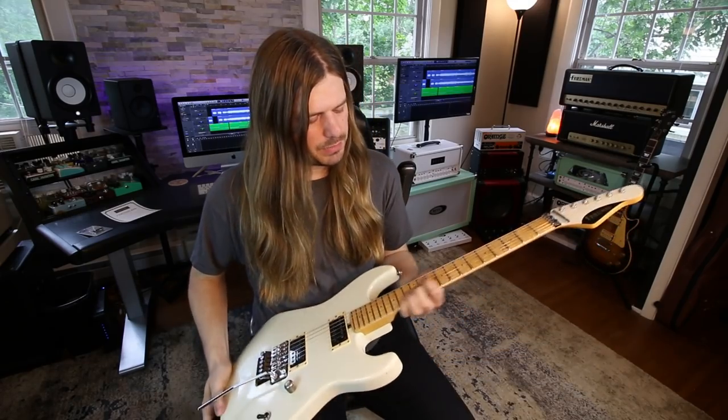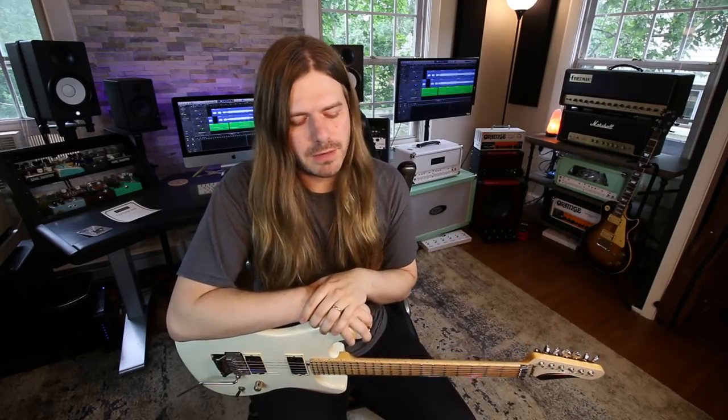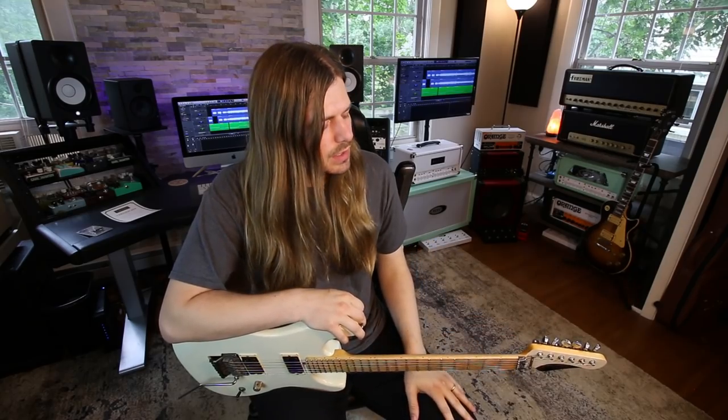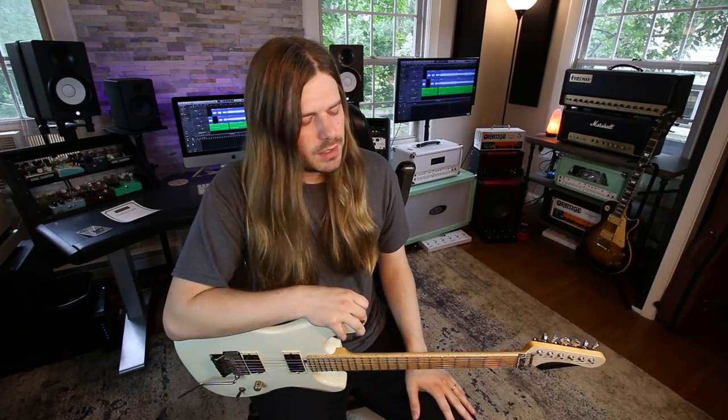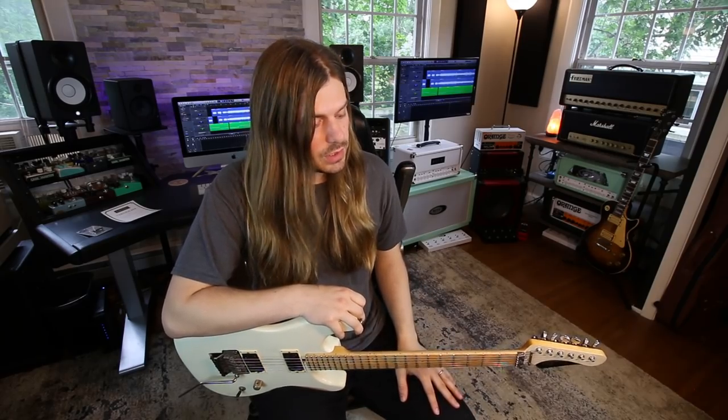One of the biggest appealing things to me about these guitars was the fact that they're made one at a time. These aren't made in a big factory where they're just chunking out guitars as fast as possible. They're taking their time with these, one at a time. Grover's going through them, Dave and him inspect them, and I thought that was really, really cool.